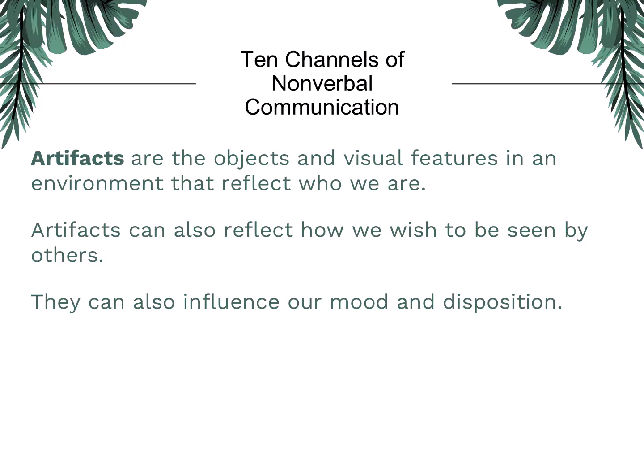And finally, the last of the 10 channels is artifacts. We use objects and visual aids in our environment to reflect who we are. So think about what your bedroom looks like, or maybe it looked like as a teenager. For me, I hung posters up on my wall. I painted my walls a specific color. And we use these objects to tell people who we are or how we want to be seen. There were heartthrobs that we took from magazines that we put on our walls, and that signified, yes, I am a part of that co-culture group who really loves Jonathan Taylor Thomas. If you don't know who that is, look up early 90s Jonathan Taylor Thomas and you'll understand.